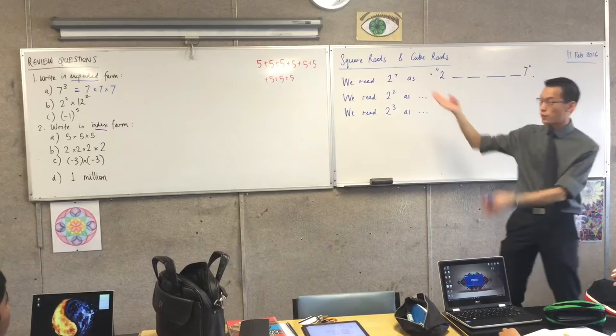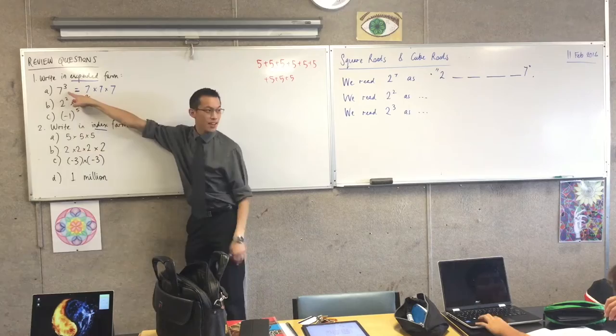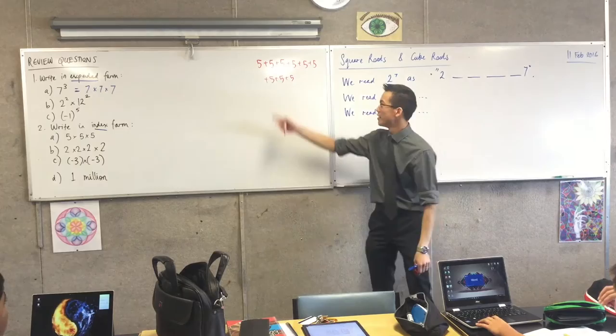I'd say multiplication is kind of like addition, but like a whole bunch of them together. Well, that's exactly what's happening with this index, right? Do you notice that? That index up there, the power, that was the other word we learned for it, is kind of like multiplication all over again, just like multiplication is addition all over again. Excellent. So there's the first one.